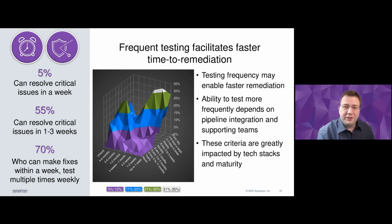Now, issues that might have been minor fixes if we'd caught them earlier in development can become complete fire drills when we find them after we've deployed our applications or in later stage testing. So if we're going to test more frequently, we're going to need to use more automated security testing tools and integrate those tools into our IDEs, our code repos, pretty much across our CI pipelines, so that we can identify vulnerabilities and weaknesses in the code as soon as possible before they propagate downstream. So this is going to lean on our integrations and our inclusion of those leftward focused teams that we discussed on the previous slide.